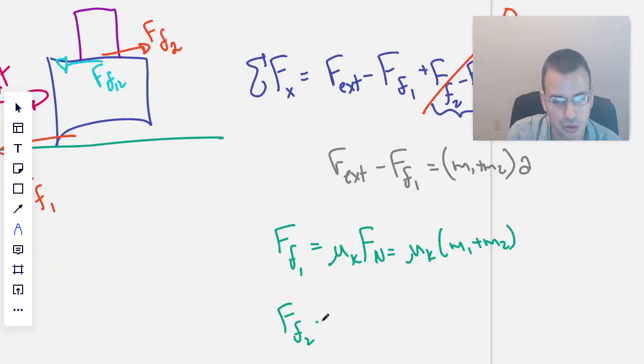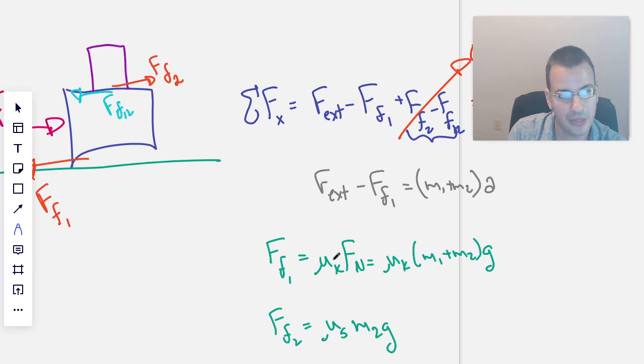I'm going to call force of friction 2, this one up here. Now, we don't have force of friction 2 up here, but it's going to be valuable data in a sec. And that's just going to be μ_s, because it's static, there's no relative motion between block 1 and 2, times mass 2, that's mass of block 2, times gravity, which I totally forgot up there. But I put it right there. All right, times gravity. And we know that that is going to equal mass times acceleration of this block. Now, we're going to assume that the bottom block has the same acceleration as the top block. So these a's are actually the same, that's going to be m2.